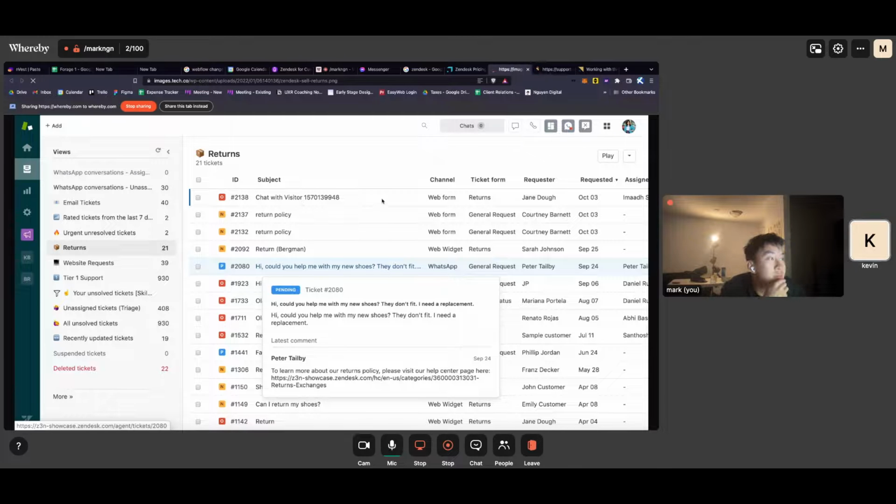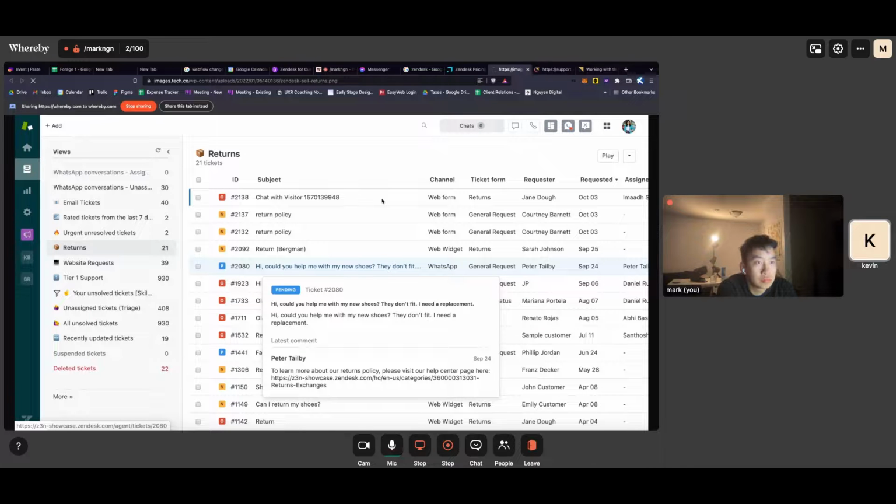That comes down to how you use Zendesk. There's something called triggers, and you can set a trigger based on certain key terms, so certain things will pop up in certain views. There's also something called tags.